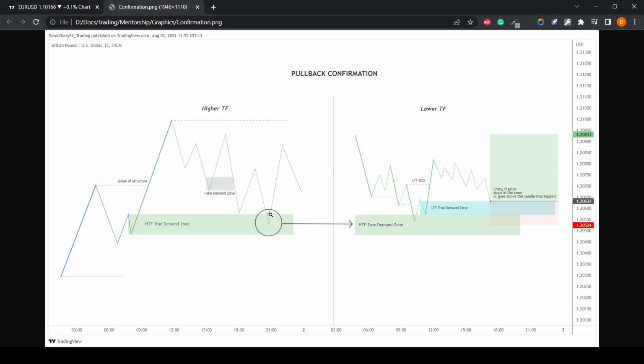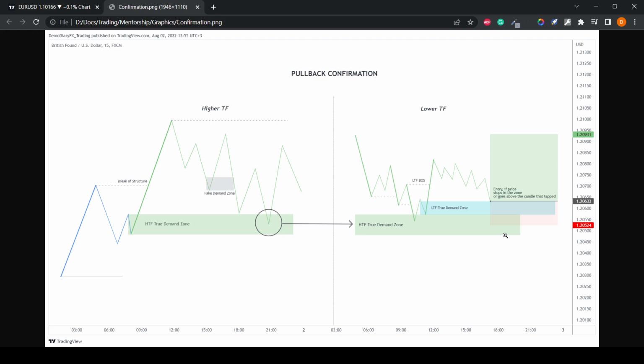And then, for example, if you look at this circle, this is the lower time frame. You need to have this breakout structure, a tap into a zone now on the lower time frame, and not only a tap into a zone, which can be an entry, but what I will propose is to wait at least for some slowing down of the price in the zone and then enter, because again, sometimes the price just goes through the zone.